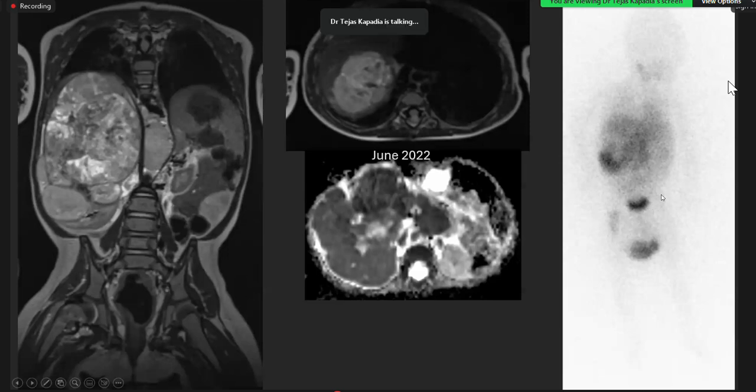Okay. So normally on an MIBG, what we would see is normal uptake in the submandibular salivary glands, normal uptake in the myocardium, normal uptake in the liver, and sometimes you might see uptake in the renal excretory system and urinary bladder. So normally we don't see this large uptake which we are seeing in the right abdomen. We don't see this uptake in the bones at all. So the bones should look somewhat like this. So loss of normal physiological uptake is again an indirect sign of increased uptake elsewhere.